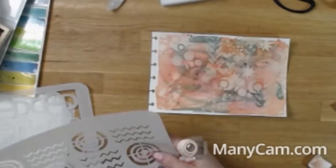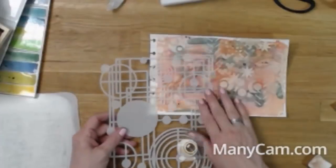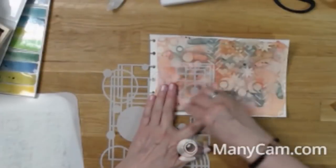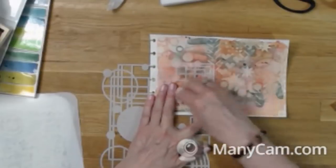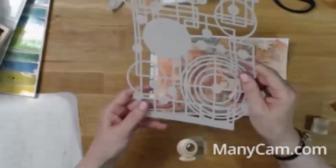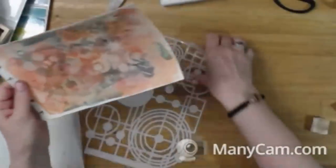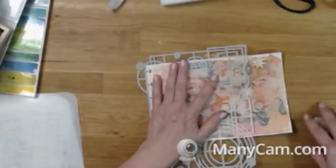Okay, so I'm going to do a little bit more on this, and then I'm going to move on to the last piece. Let's see here. I want to find some small... Ooh. Okay, this is one of Patty's, but I do like the circle here. Or this one. Let's do this one. Now, this is a mask because it doesn't have the sides. This one is Patty Stencil Geometry Mask PTP161M. Love it. Here, I'm going to use this one here in the green.